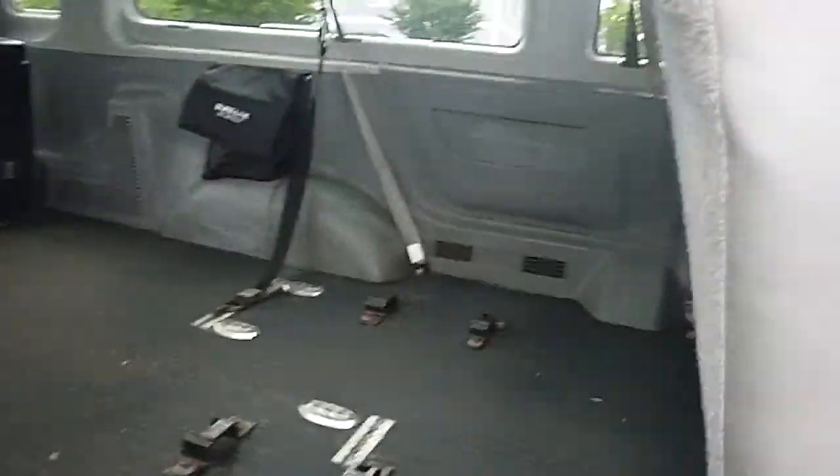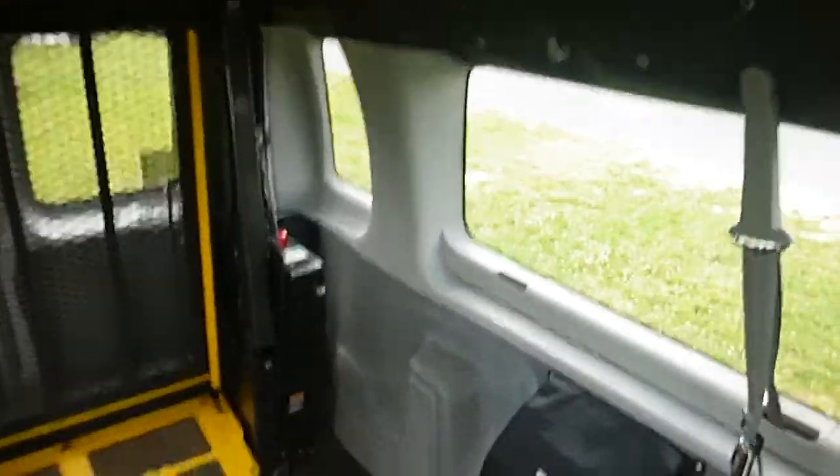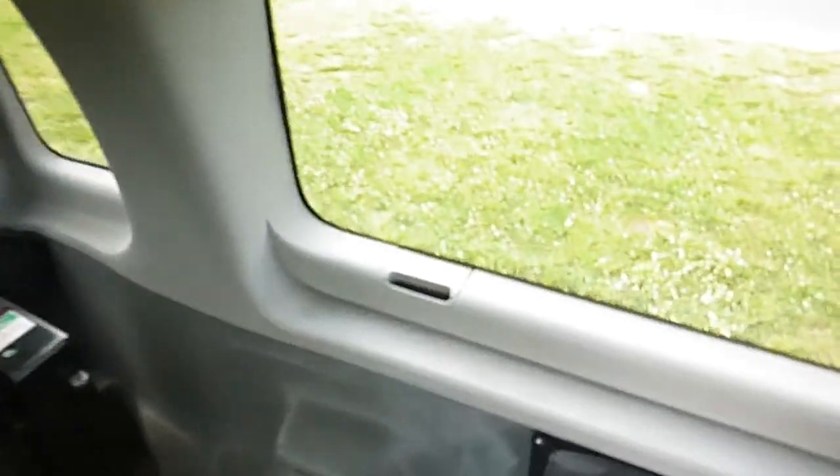In the back, it has the hook-downs for the wheelchair. I'm guessing this is about a six-foot ceiling — I'm 5'10" and have no problem standing up in here. All your lock things are right in here for the wheelchair once they're in. The AC vents are back here, blowing cold.